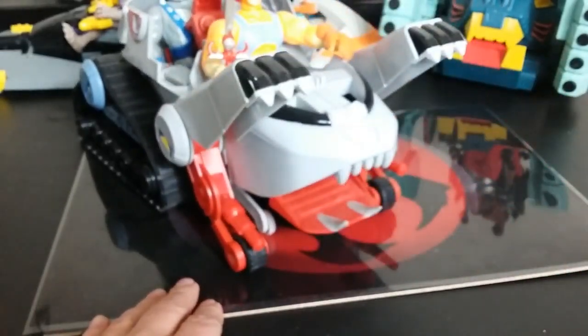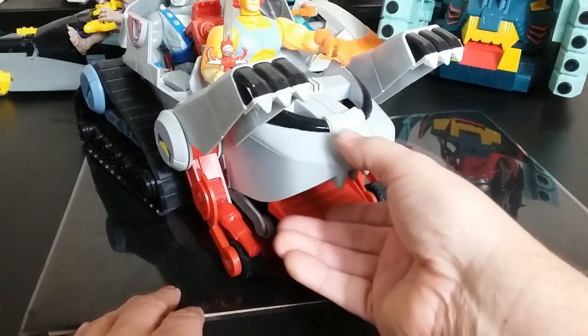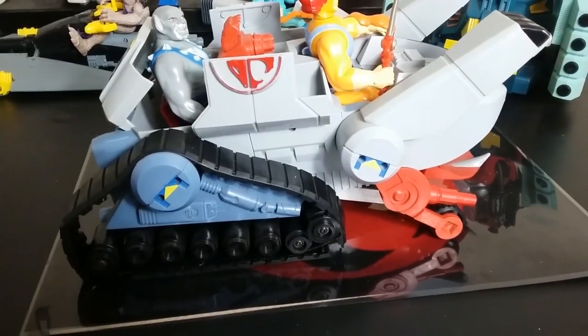This is not going to be present in the Super 7 version, but I think the Super 7 version is going to be vastly superior. I really look forward to the Super 7 one, and I probably am going to be told I'm a Super 7 commercial, but I looked forward to that stuff so much.